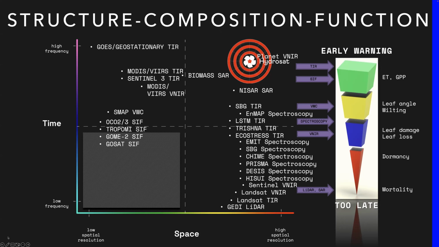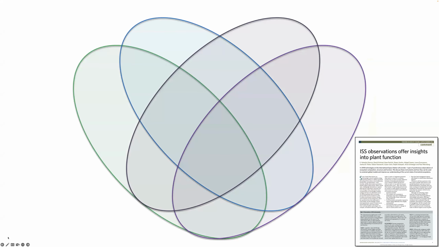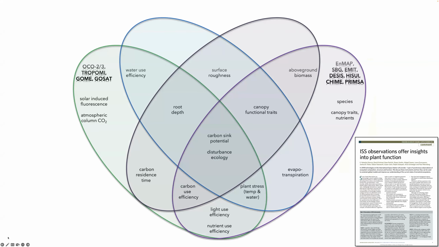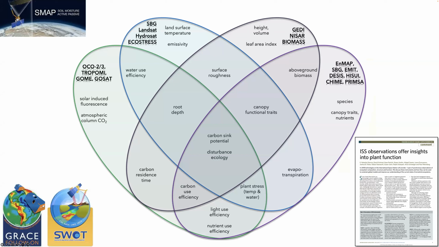So synergies, when you start to put them together, and we had outlined this a little bit in a paper in 2017 on just using the space station alone. But when you start to put together evapotranspiration and photosynthesis, then you get water use efficiency. And so you often don't get both those products from the same mission. You have to combine them together.